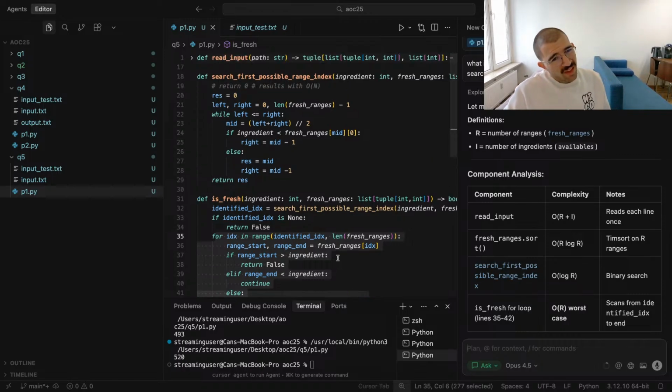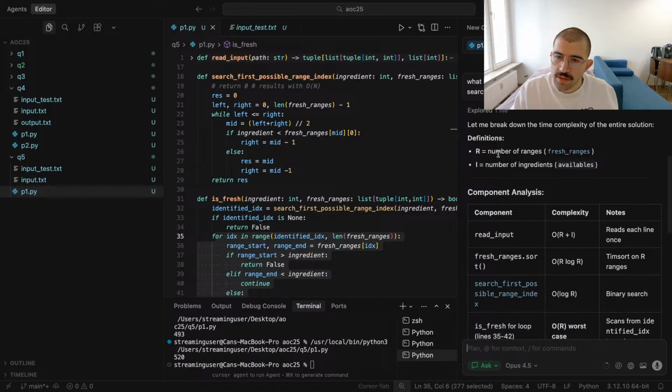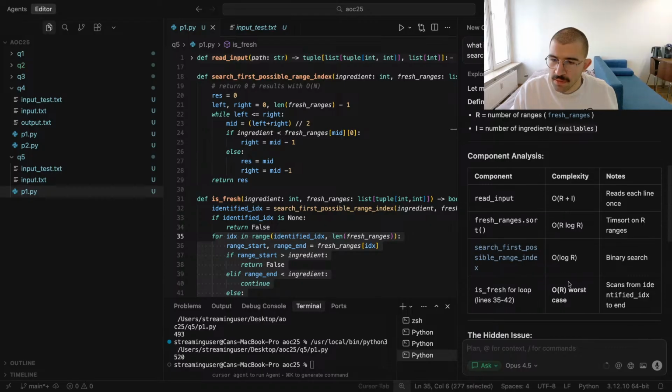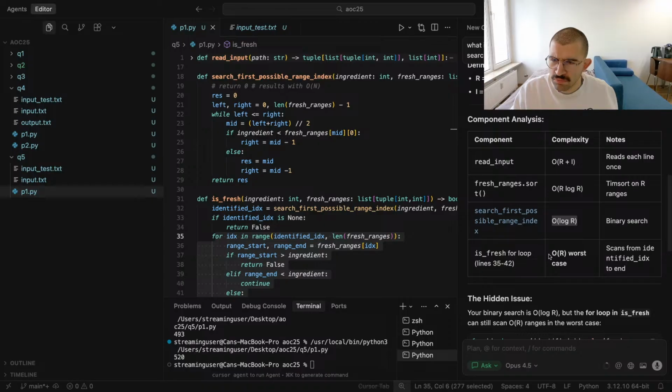Okay, so R is the number of ranges, I is the ingredients available. Search, this one does O(log R). Really?